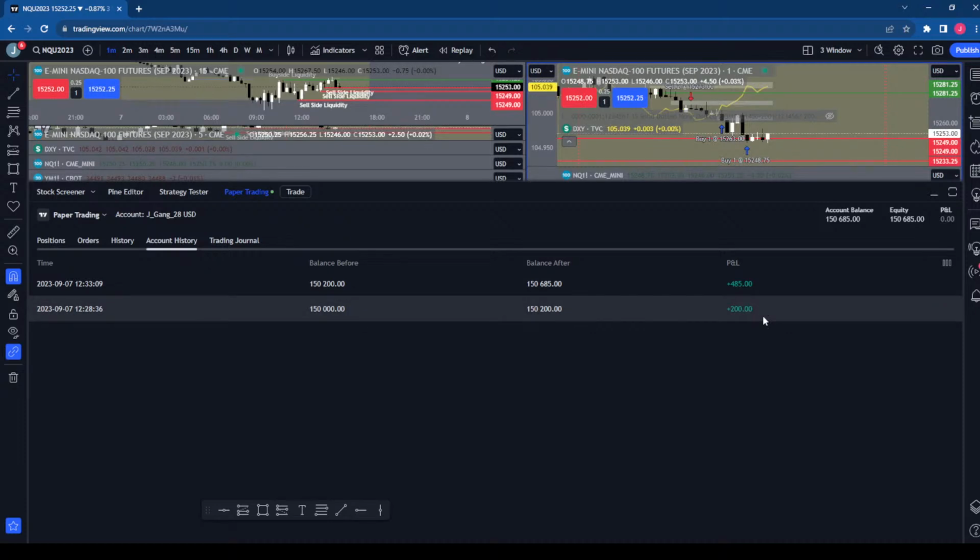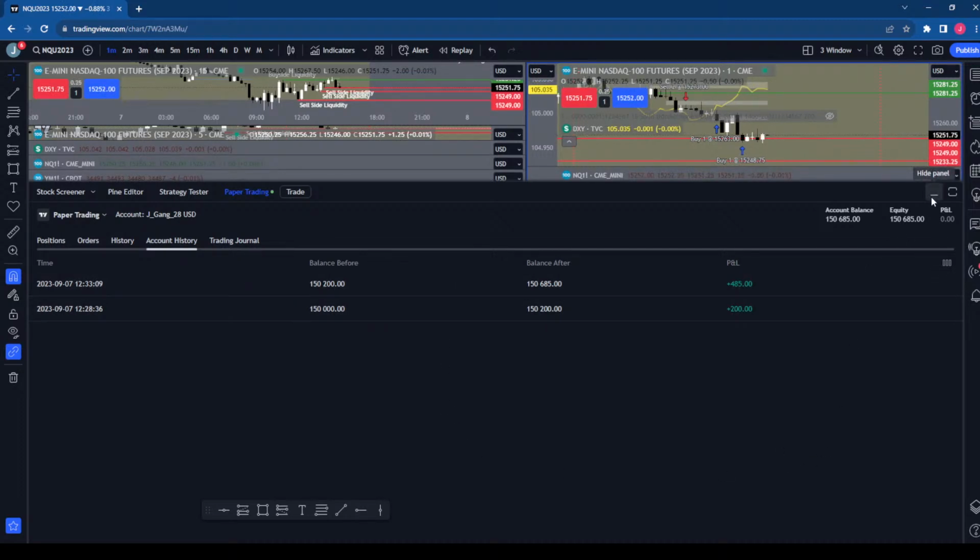Perfect. Look at that. A little over 500, 685 for the day. This is my first trade after resetting the account. You can watch me do that. I didn't trade yesterday. I just didn't like price action, didn't see anything that could be considered my model. So I didn't trade Wednesday.